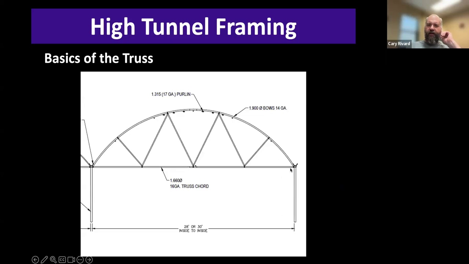So here's a picture of a Quonset truss. If you're not familiar with how trusses work, essentially the idea is that as wind or snow pushes down on this roof, it's going to distribute the weight and that force onto this truss. And that truss is then going to distribute that force back to the footer or the hoop. And we all know from our engineering classes, triangles are the strongest thing. So depending on what type of tunnel you get, and especially the width of the tunnel, it's going to have more or less webbing within this truss. But in general, more is better. And having a truss is generally better than not having one.